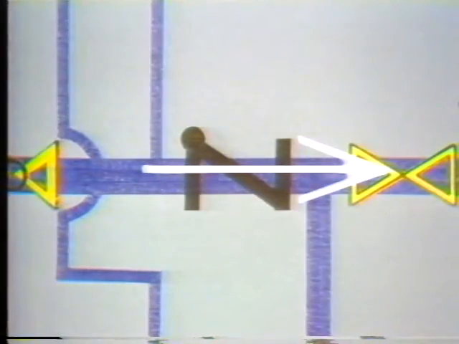In this check valve, the slanting line indicates a disc inside the check valve that lifts to allow flow in this direction, but will seat to prevent flow in this direction. There may be a small black dot to indicate the hinge on the disc, also indicating that the flow comes from this direction.